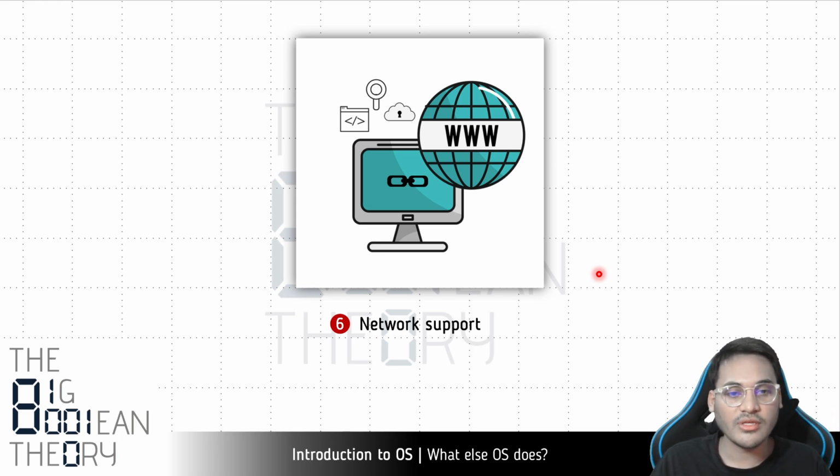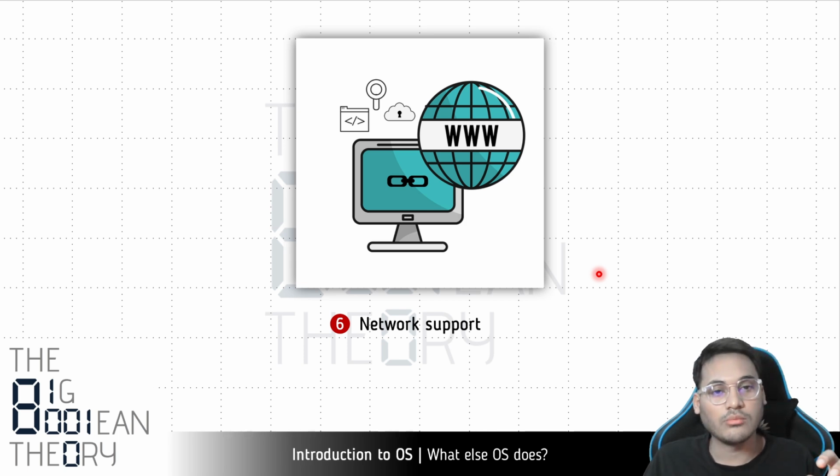So when we say networking support, we mean that the operating system supports the computer applications to send or receive data packets over the internet. As you know, there are several computer applications which have this requirement of network communication when they are doing their processing. For example, there is the web browser, then we have file sharing applications, email clients, right? There are video conferencing apps. So all of these applications need to communicate over the network.